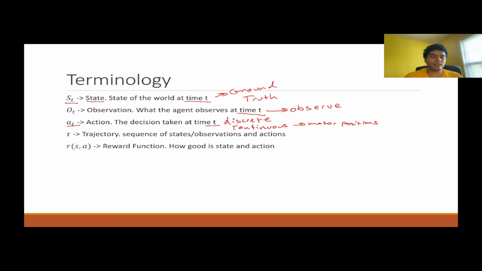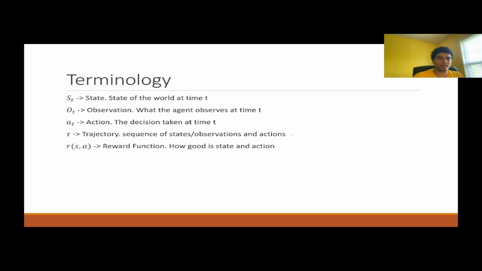So those are kind of continuous actions that I can take. Again, trajectory, we represent it with this tau symbol. So it goes from 0 to t, and it's just a pair of whatever the state is at that time and the action at that time. And then again, another state. Okay, I'm just going to continue. And another action. And you just continue it to the state at the end time and action at the end time. So that's a trajectory. And then you have a reward or a reward function.